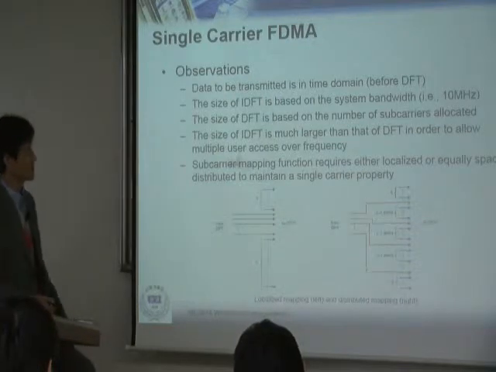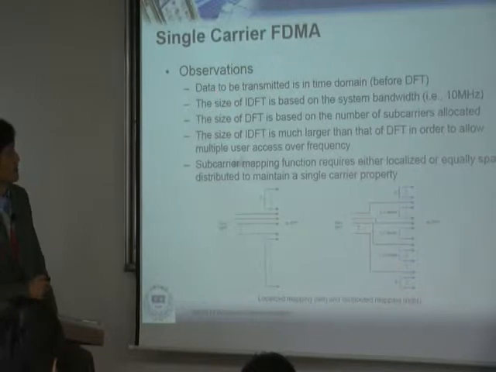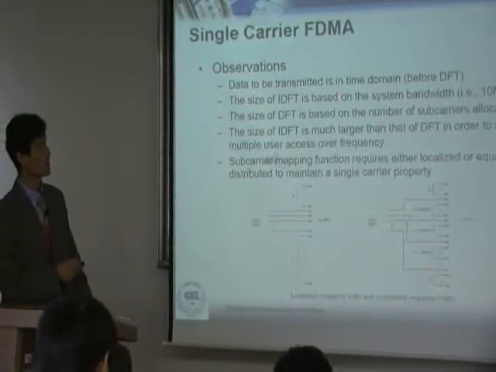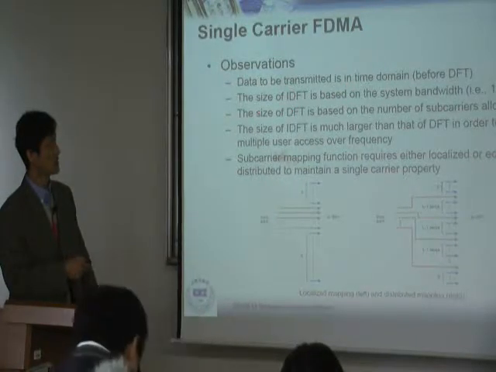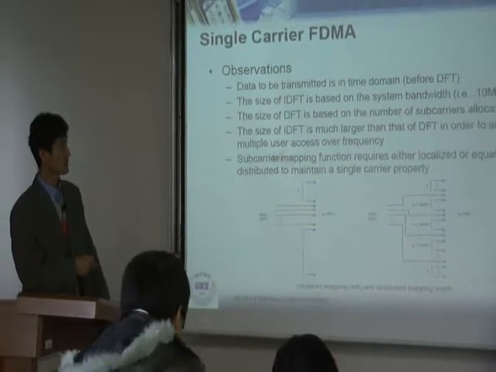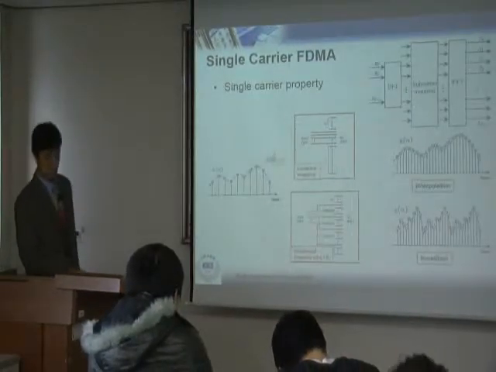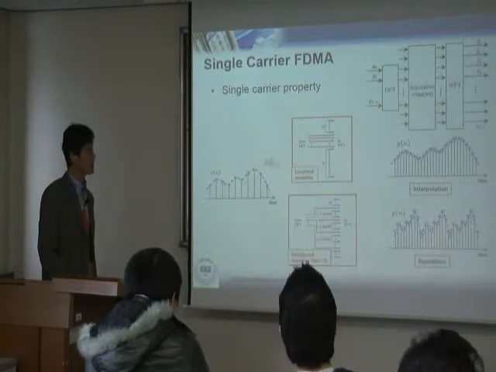These are some observations. The observation is that unlike OFDM, in single carrier FDM, the data is originally in the time domain, and the size of the IDFT and DFT is based on this, which is all I talked about. Let me go to the next slide. This is why we call it a single carrier.